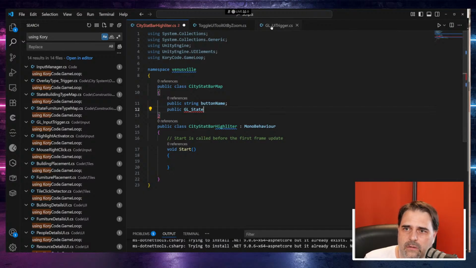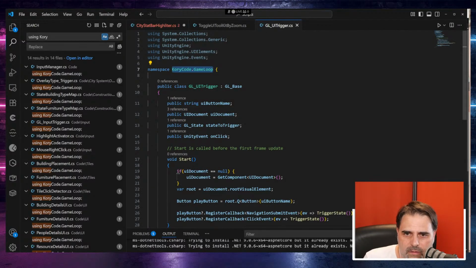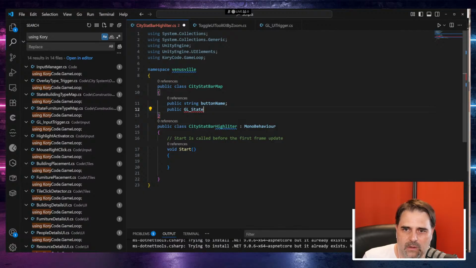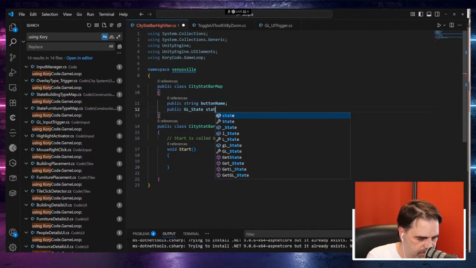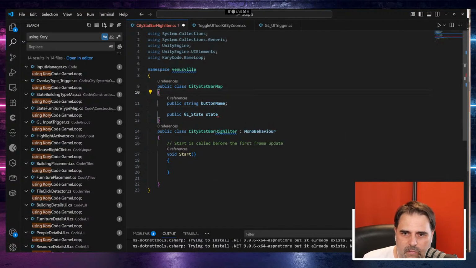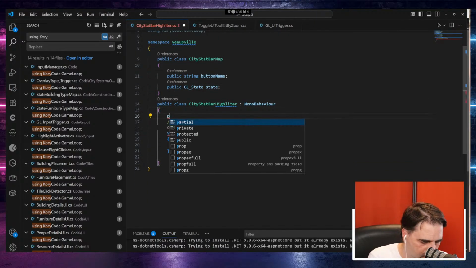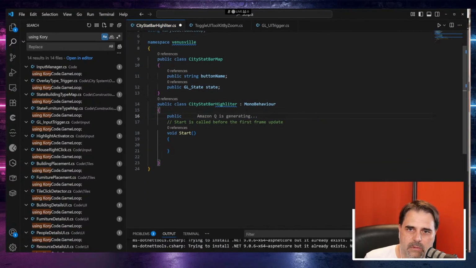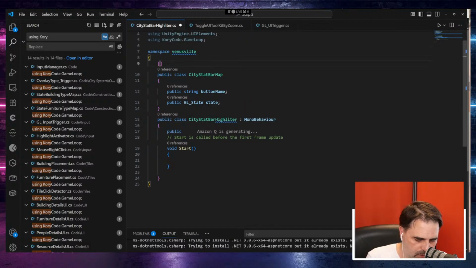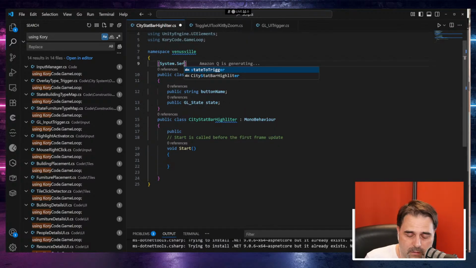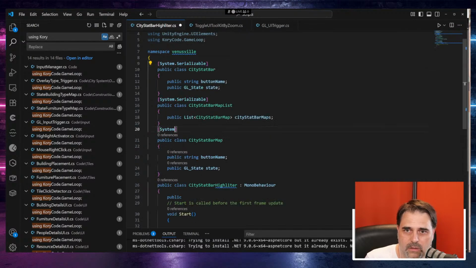I have to check. State. GL save game loop state, which is state. Okay, and then we have a list of these. Public. Oh yeah, let's make it System Serializable.